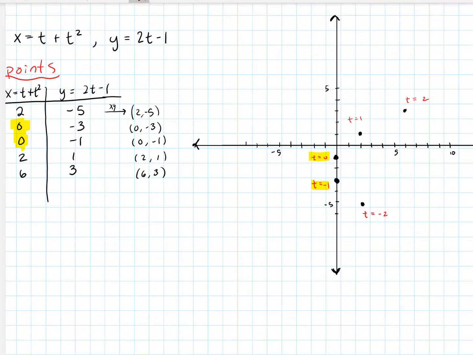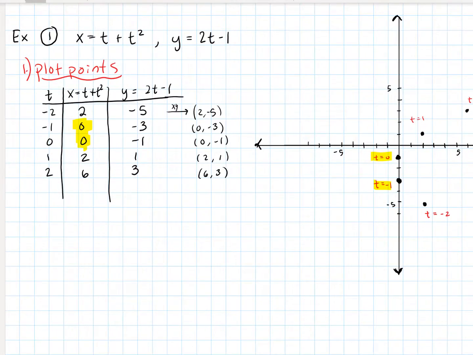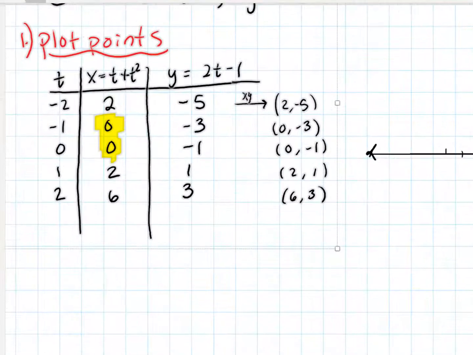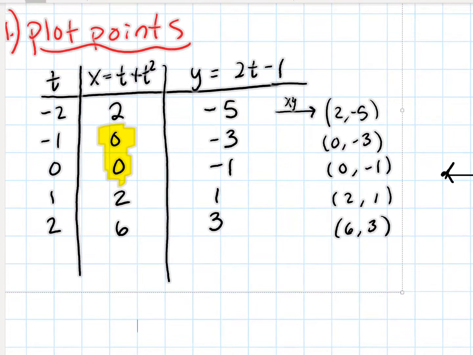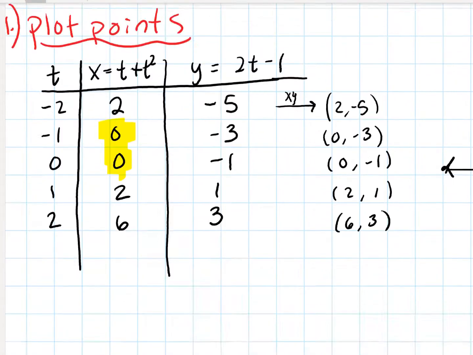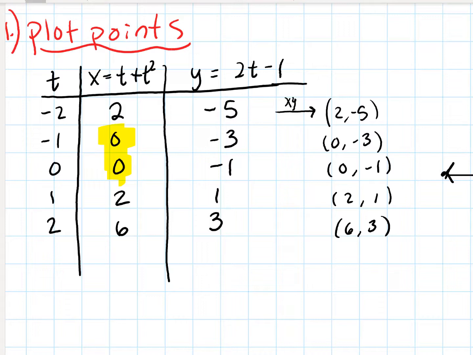So I would come back over to my chart, and that's what we're going to do when we plot points. If we see something where it looks like we might have lost some data because I just picked some random t values here, maybe I need to pick another t value, something between 0 and -1. So maybe I pick -1/2. And when I plug in -1/2, I get -1/4. I'm going to squeeze it in here. -1/4 and -2. And so I get an ordered pair that is -1/4, -2.